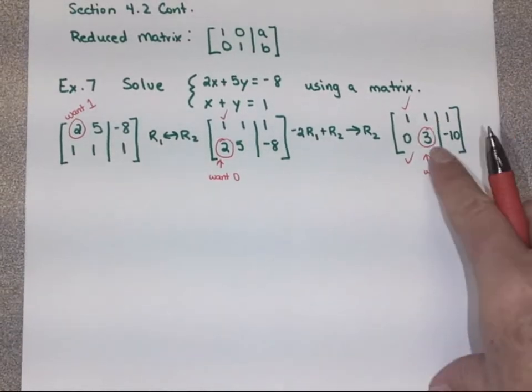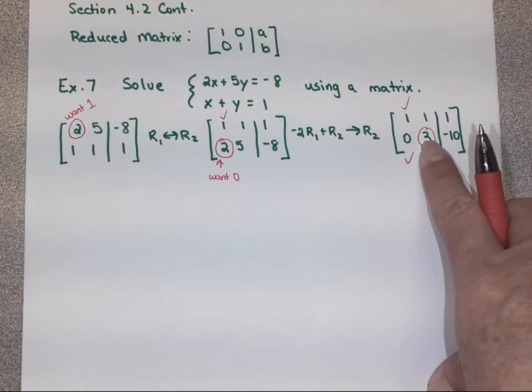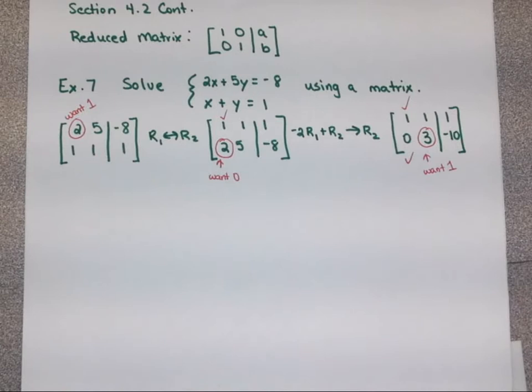Yeah, if you row swap, you're going to get what you want here, but what are you going to mess up that you just spent time to fix? You're going to mess up the first column, right? So you never do a row swap once you've already gotten a column established, okay? You don't want to mess up the work that you've already done, then you're just kind of spinning in circles, right?